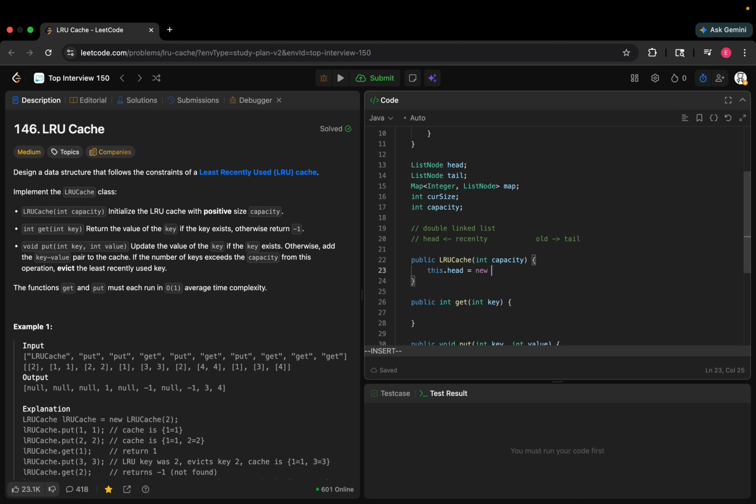You create a new head and this tail, create a new list node with -1, -1.